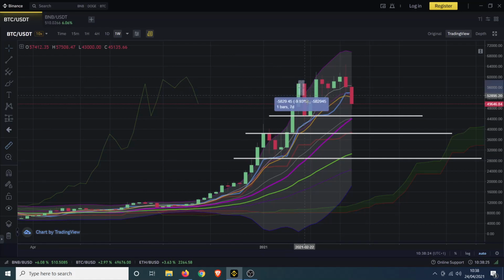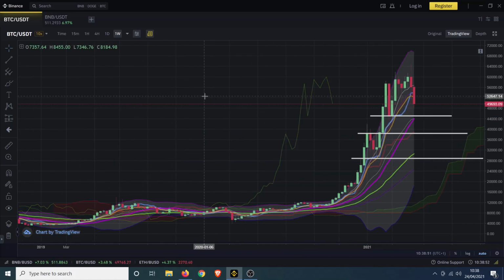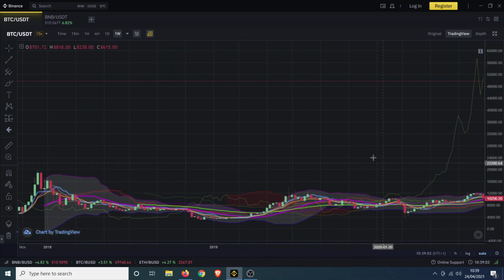This one was also from the top to that wick, a 26% retracement. So having a retracement within the 30-35% range, that's no big deal. In fact, we've seen that recently and we've coped quite well with that. So we shouldn't really be too concerned about that happening again. In fact, we should be grateful that Bitcoin's treating us so fairly, because for those who've been around long enough to understand what Bitcoin trading is really all about, we've seen a lot worse than that, and we've been used to a lot worse than that over longer periods of time. So this isn't anything that concerns me at all, because we've ridden out a lot worse over longer periods.